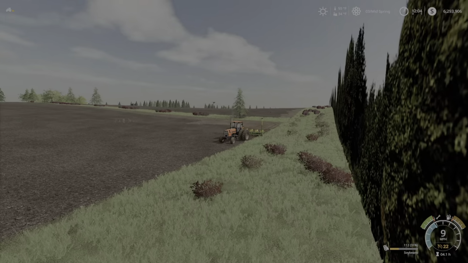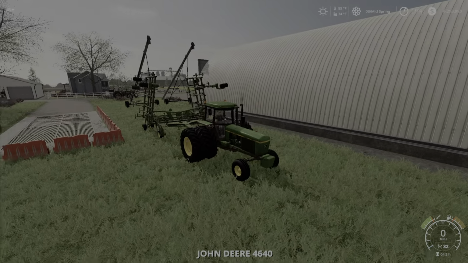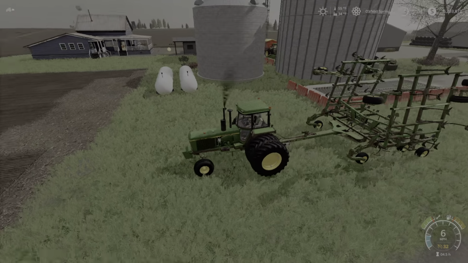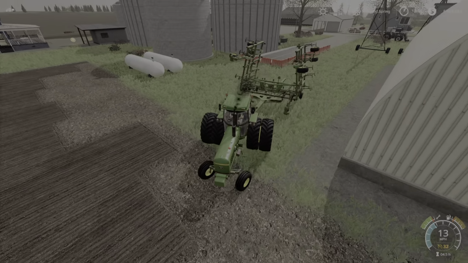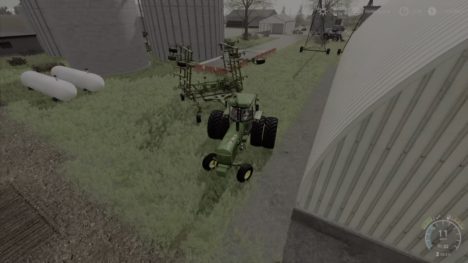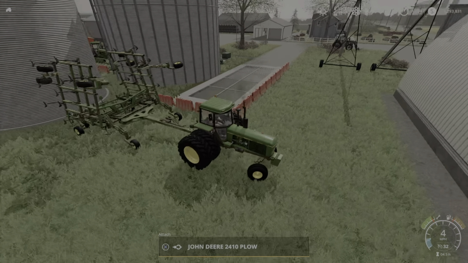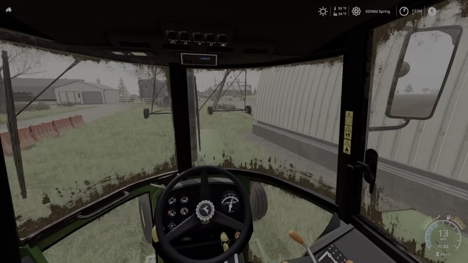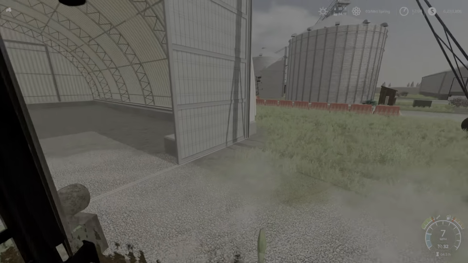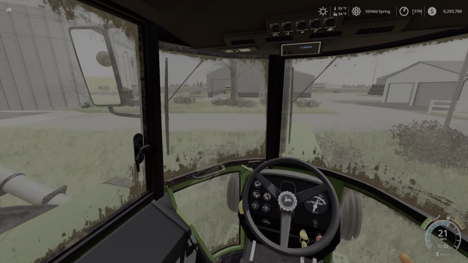There we go. Let that go for a while. We're done chisel plowing, so we can put that back. Take the 4640 and take it over here. Let's see. Kind of put it on. I don't think there's anything to put on right now.